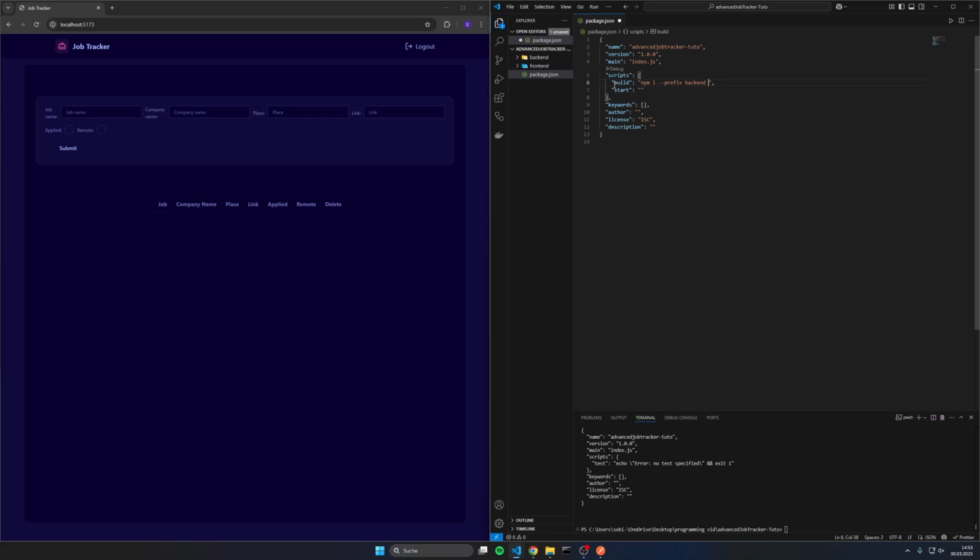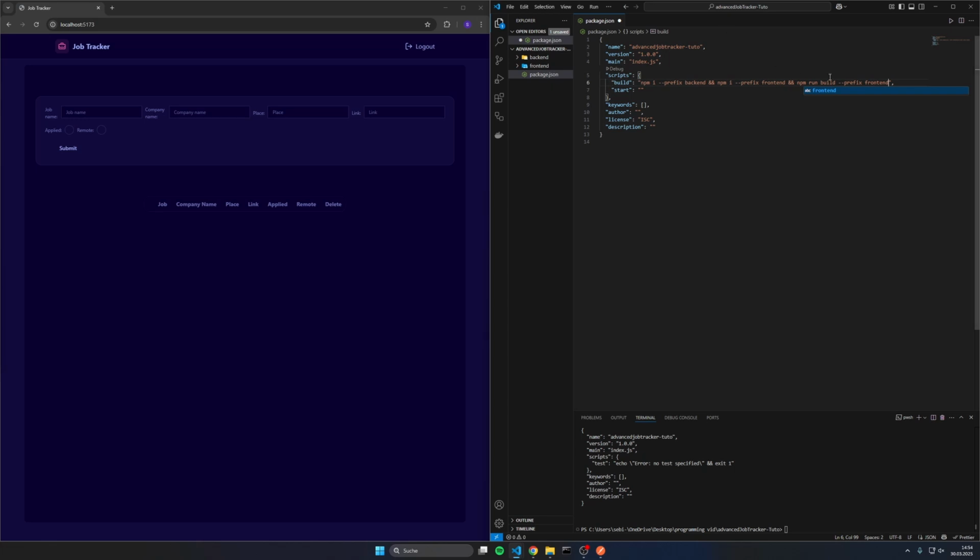Then we can add another command using two ampersand signs. We want to install every dependency from the front end, so --prefix frontend. And then we want to say npm run build --prefix frontend.